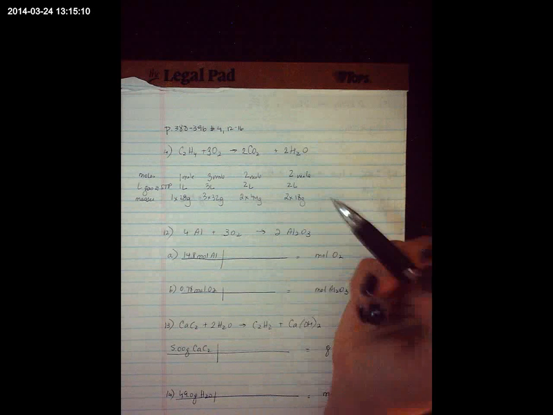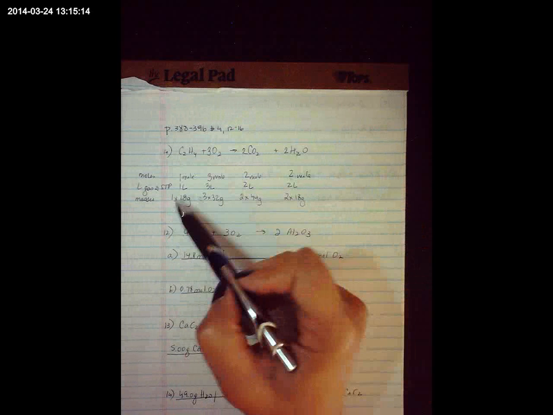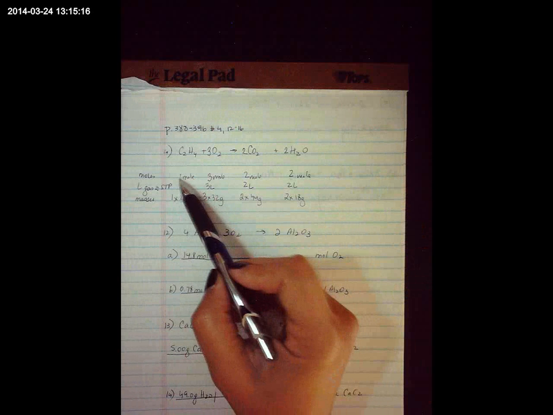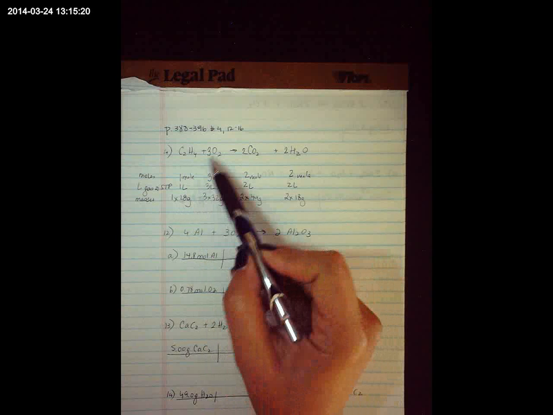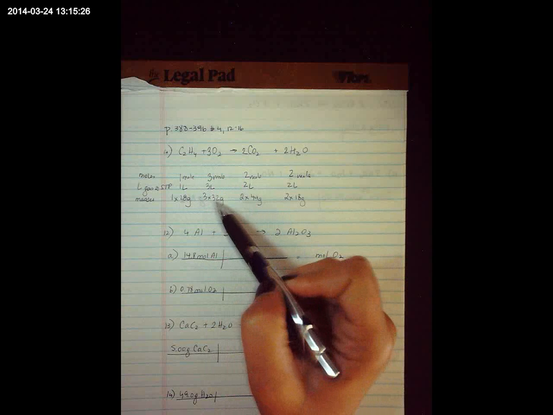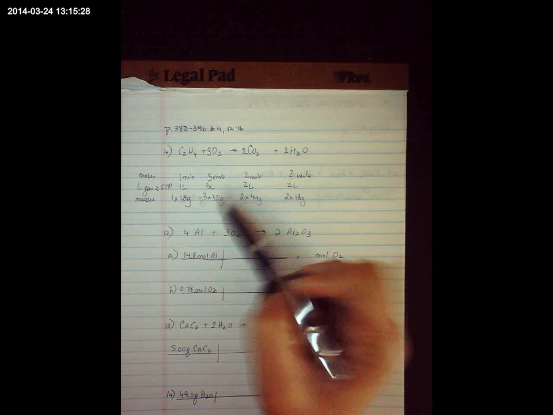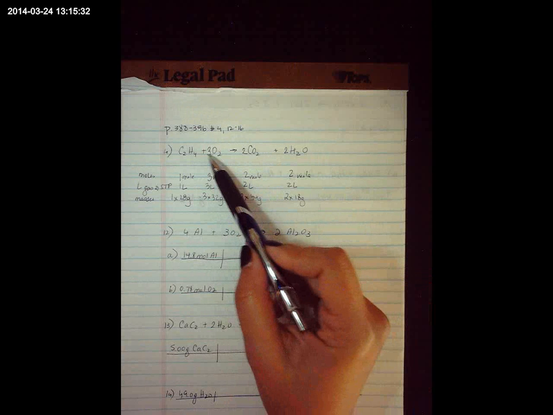And then finally this one, 2 times 18 grams, which is the molar mass of water off the periodic table. Why am I multiplying by 1, 3, 2, and 2? Because I already told you guys that that was 1 mole of C2H4. 1 mole weighs 28 grams. There were 3 moles of oxygen you needed. Well, 3 moles is 3 times 32 because 1 mole weighs 32, so 3 moles would weigh 3 times that. That's why you multiply, because you're factoring in the total number of molecules that you would need according to that recipe. All right, so let's take a look at question number 12.